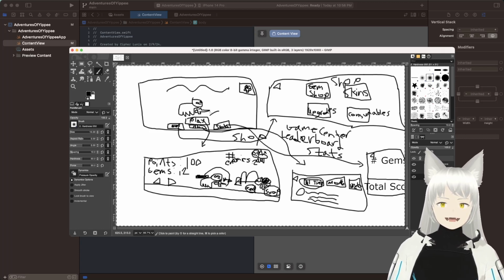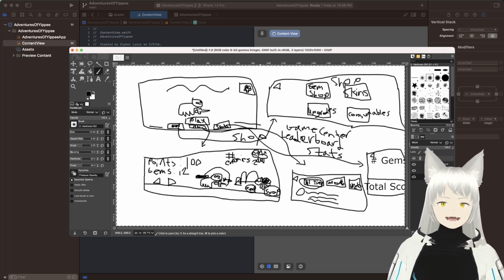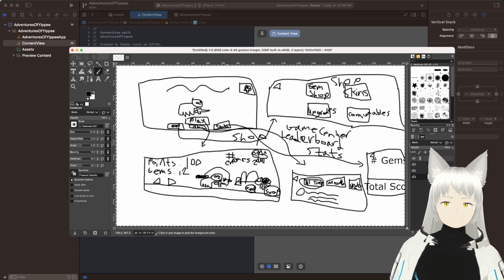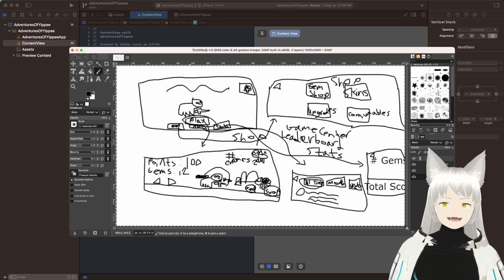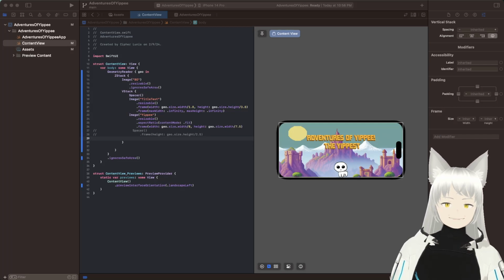Yeah, so like here, the button will be on its own kind of Y level, but these will be kind of on the same Y level. So for that, these three need to be in their own horizontal stack, their own H stack, while this one is kind of isolated. I could technically put all of these in their own V stack, but I don't think that's needed. We'll see. But yeah, that's how we're gonna align these things.